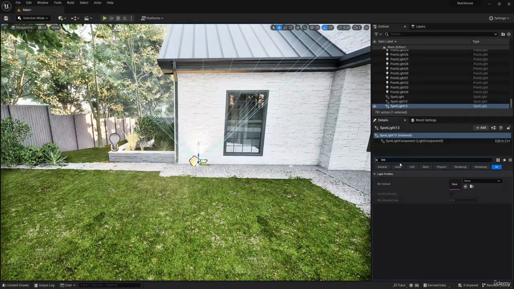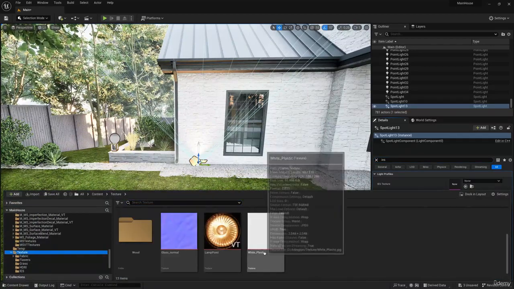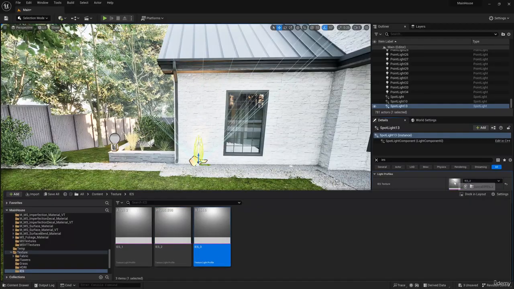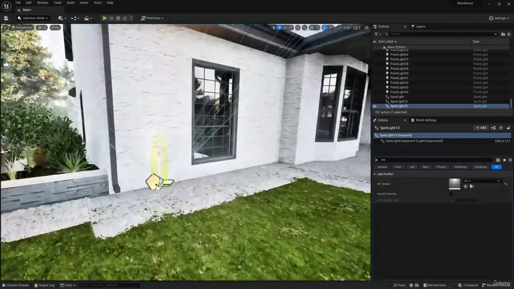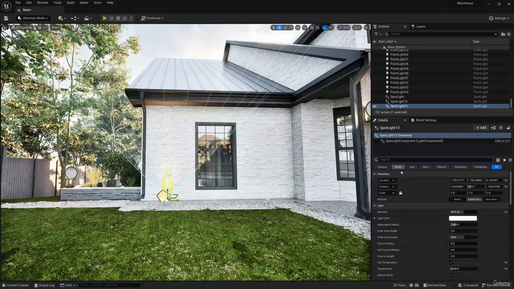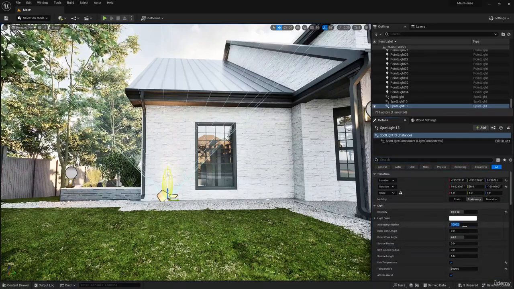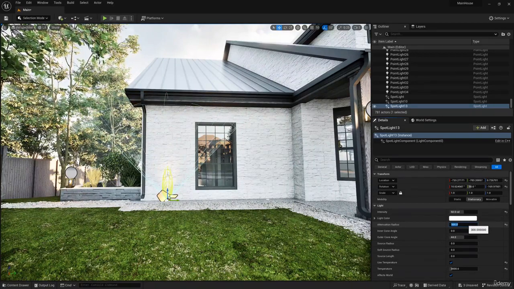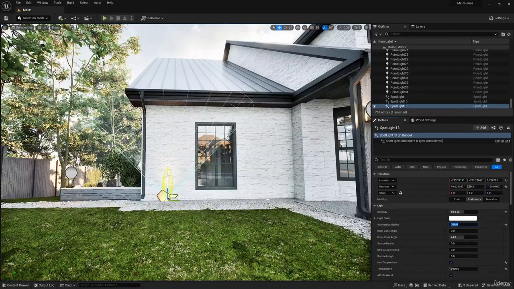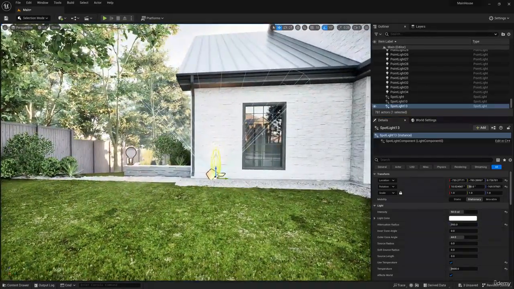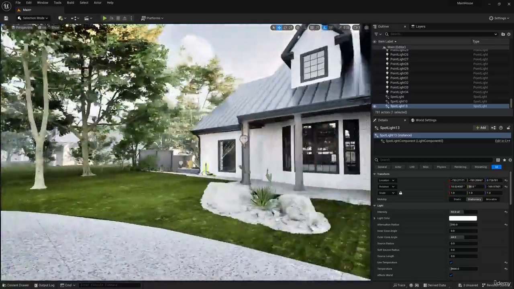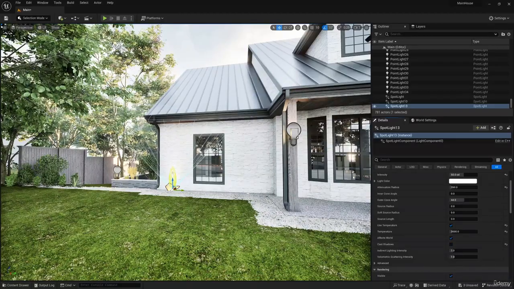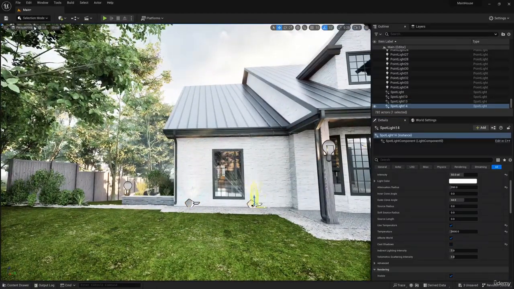Use the IS profile. Since this light source illuminates only the facade plane, there is no need to spend system resources on shadow calculation. Disable Cast Shadow. Place light sources on the facade.